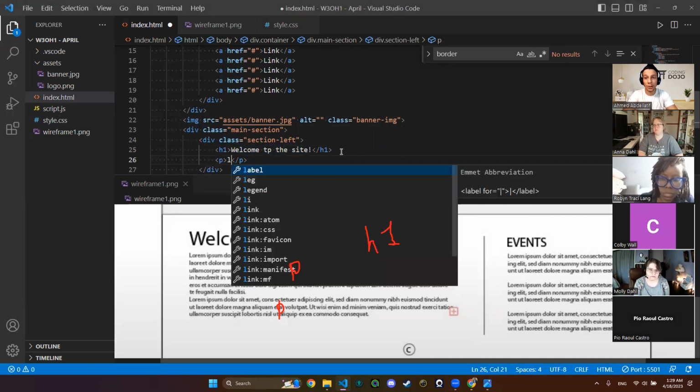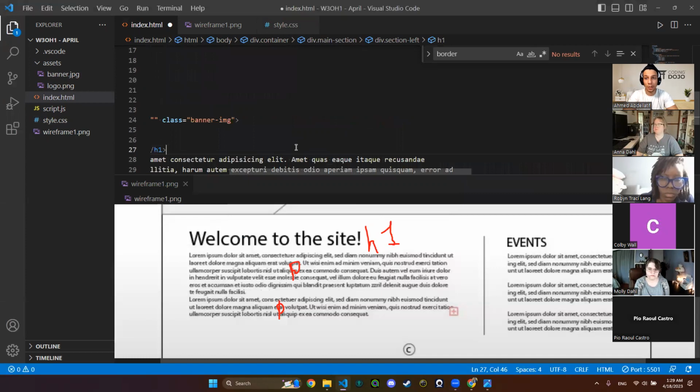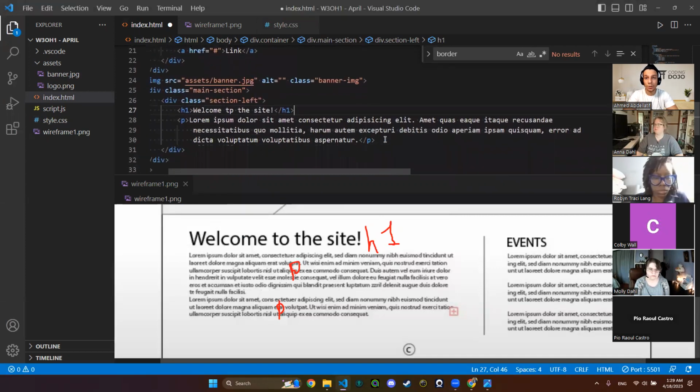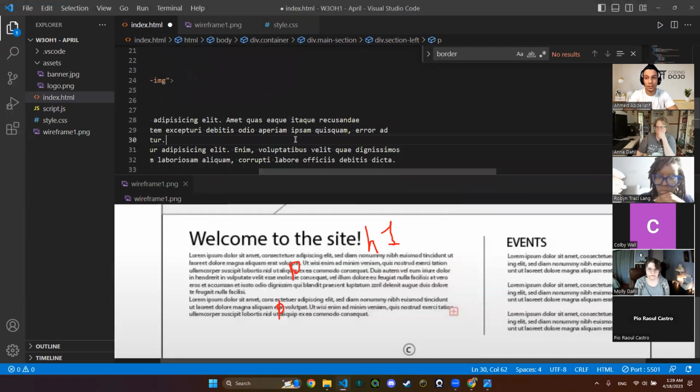Let's give it random text by saying lorem. Let me format document right here. Also another p tag, or let me add another lorem inside of the lorem by saying one more lorem. Let me format again. Okay.